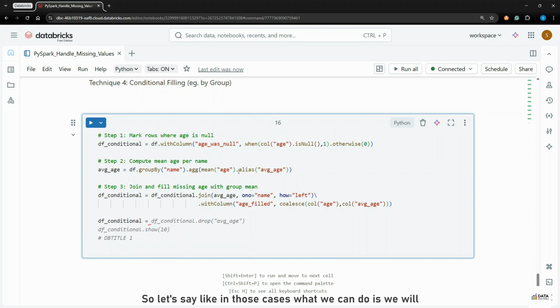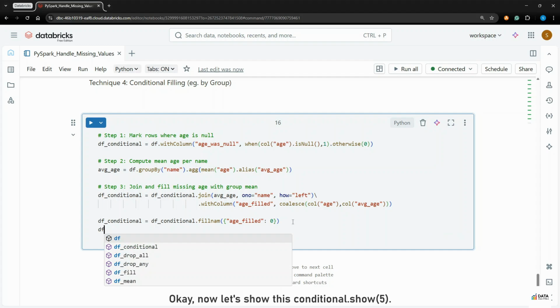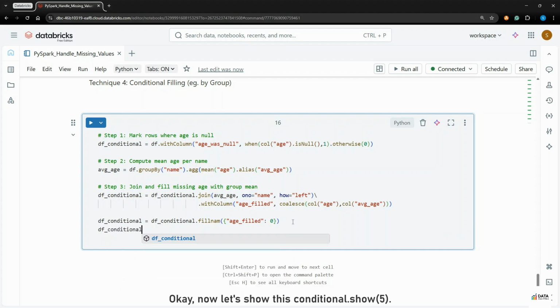In those cases, what we can do is we will actually use fill na, conditional dot fill na, and age filled is going to be 0. Okay. Now let's show this, conditional dot show of 5.